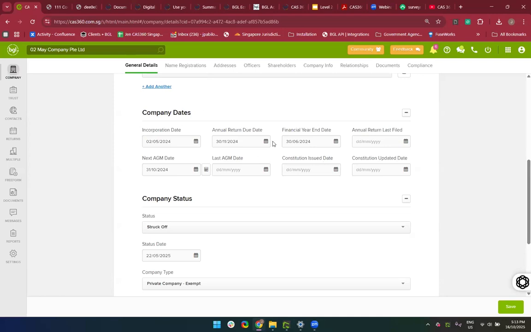under company dates. So you can see over here that I have an example. I've got an old financial year end date. It's already 2025. I should have this with a date that is much more accurate. Therefore, no reminder will be sent to a date that already passed. You need to make sure that the financial year end dates and AGM dates are future dates. Otherwise, it will not send to an old date.